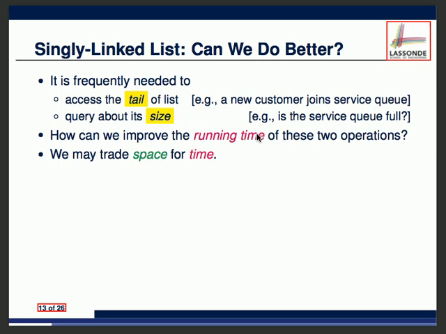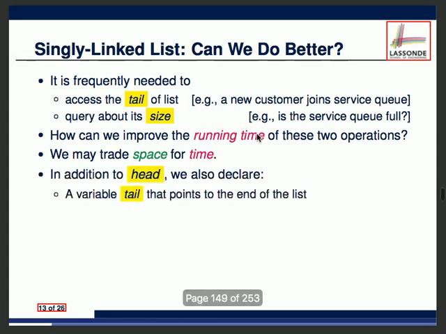But of course, it doesn't just happen magically. Of course, there's a catch. We're going to see that for the rest of the slides. The catch is, once we make the tail and the size attributes, we're going to make sure we update them when we have to. For example, if you try to add a node into your linked list, in that case, you're going to increment the attribute size by 1, right? Things like that. When you want to remove, you're going to decrement that, okay? So just keep that in mind.